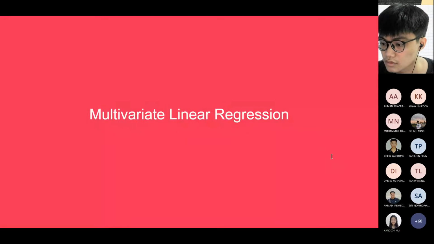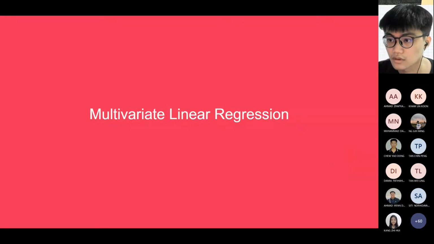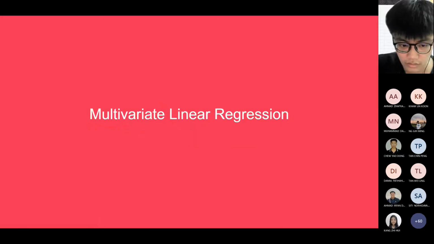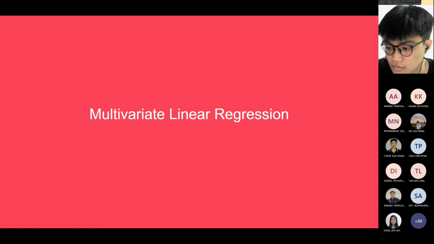So I think we shall proceed with multivariate. Multivariate means we have multiple variables, like how it sounds. We don't have only x subscript 1, but we have x subscript 2, x subscript 3. For this form, we will not go into those example data because it might be quite confusing, but we'll learn about the general form of how it works and how we should compute, how we should expand our knowledge from univariate into multivariate.